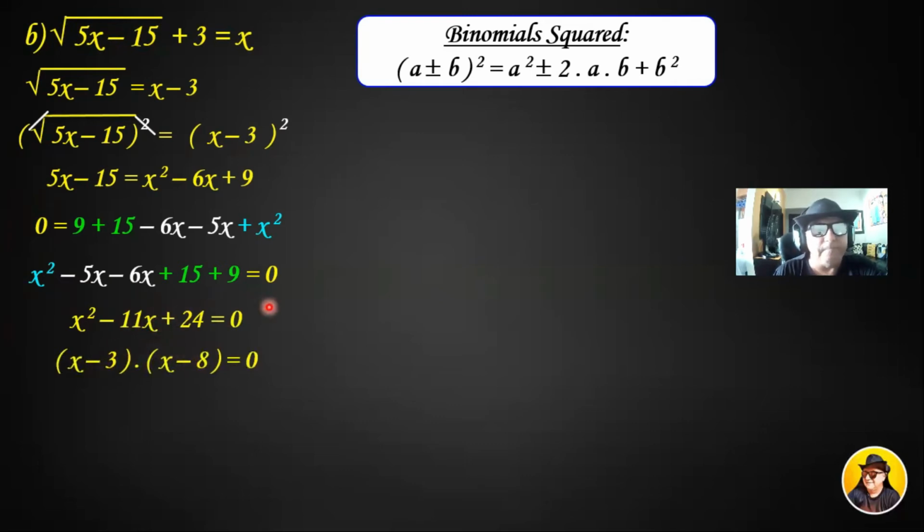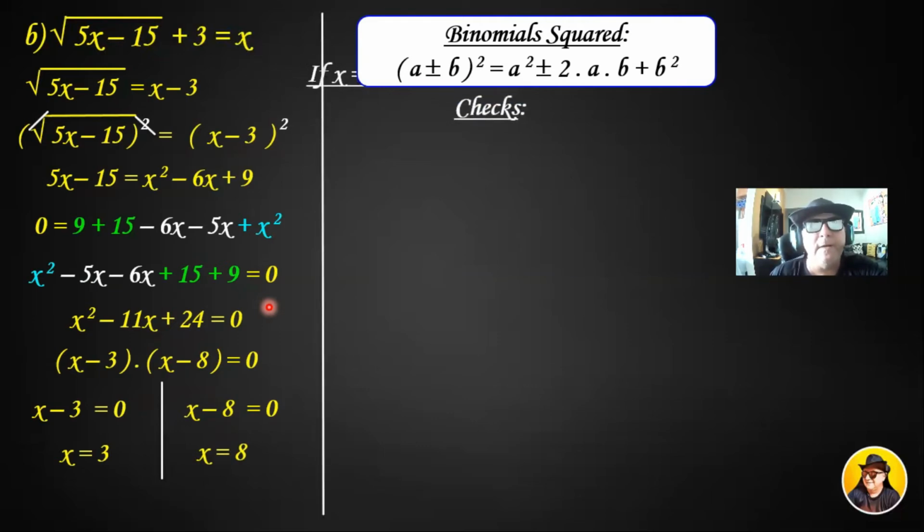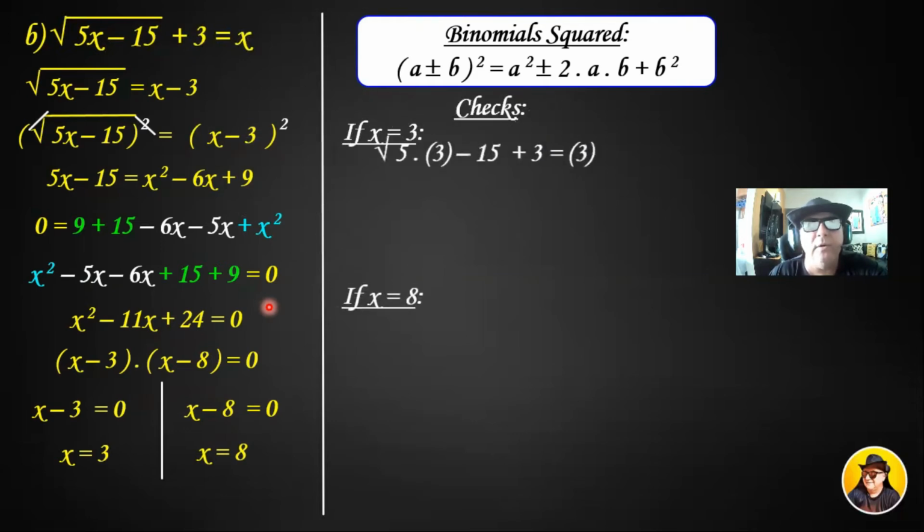Now let's split them up this way. I have that x minus 3 is 0, and also x minus 8 is 0. So finding for x, I have x is 3 and also x is 8. So these are the supposed answers of my irrational equation. So now I have to check if x is 3 and also if x is 8. Now let's replace the values into the irrational equation and solve.